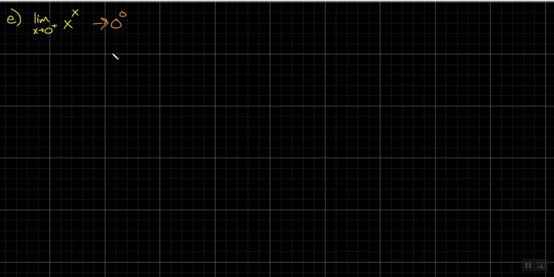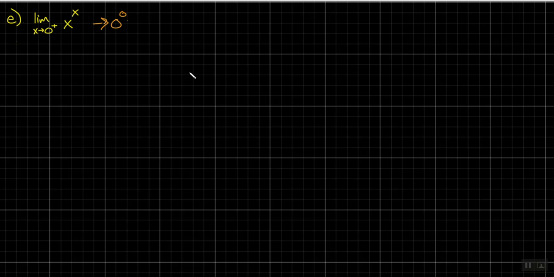Well, we need to be able to get it into that 0 over 0 or infinity over infinity form, right? Like that's the whole goal, to be able to L'Hopital this. But we don't have it yet. I am open to suggestions, and I think if I phrase it one way, everybody will have at least a basic idea. I need to get somehow that x out of the exponent. How can we get stuff out of exponents? Or how do you undo an exponent is another way to word that. We take the log of stuff somewhere, right? Like that's the only approach.